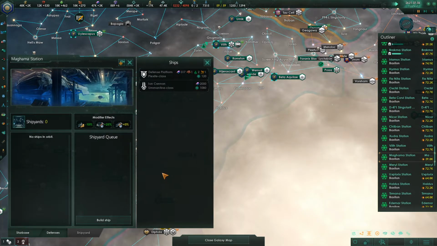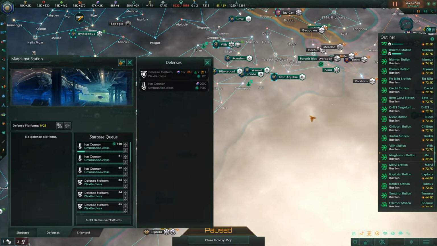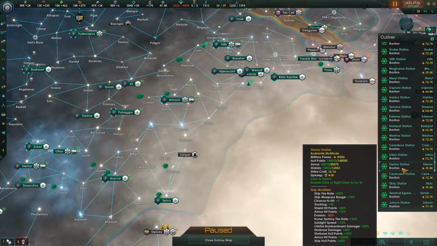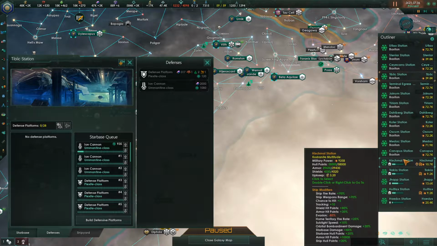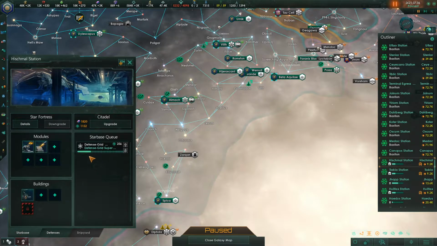Okay, this bastion here is going to need its defensive structures. Those are already queued up, though. It's just bugged and not showing it. Wonderful. Same with this station and this station. Okay, that'll be fine. We're building a defense grid supercomputer here right now. This defense platform we actually don't want. This is not one of our defense platforms.